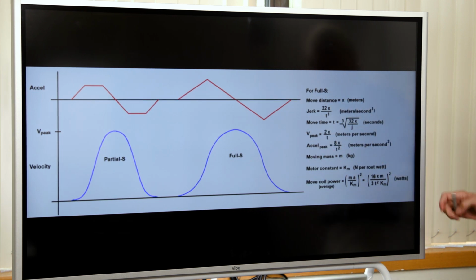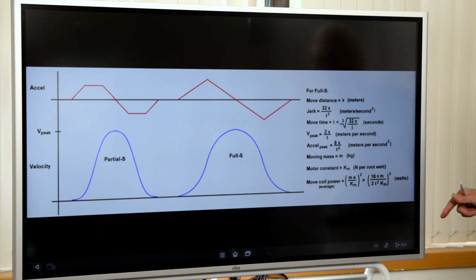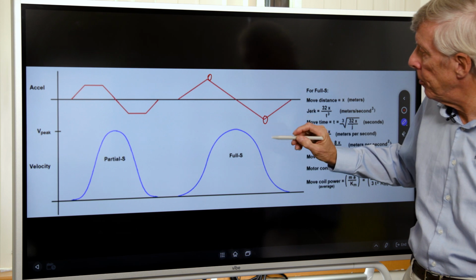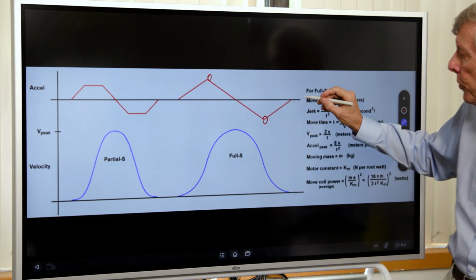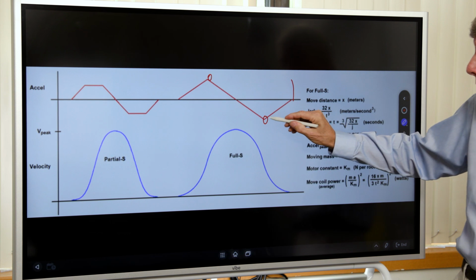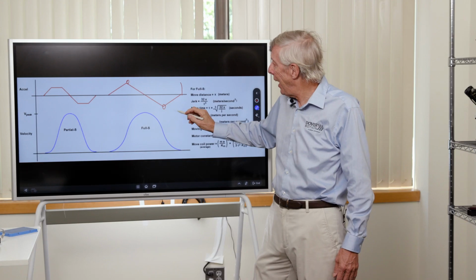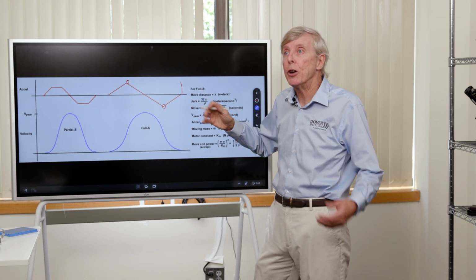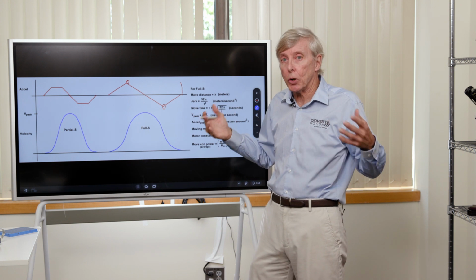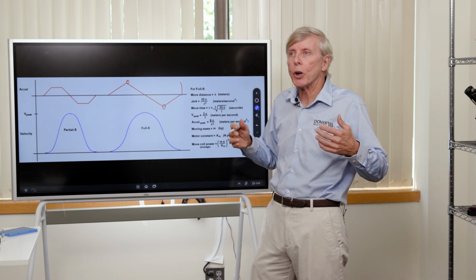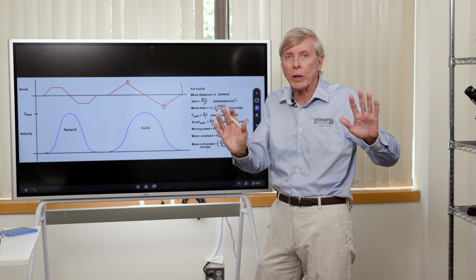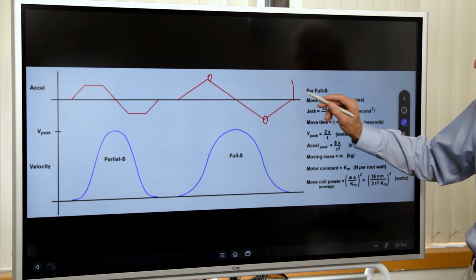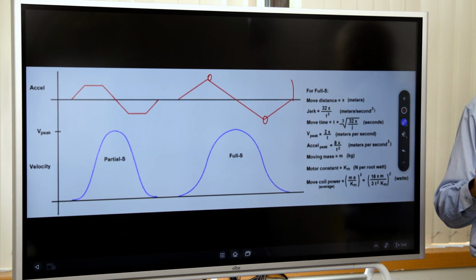And what's really interesting about this is that the acceleration peaks here and here. Now, this point is long before the end of the move, but this point is not that long before the end of the move. And what's very interesting is at the end of the move, the acceleration is 0, and therefore, the lag is 0. So S-curve, full S especially, is really helpful because the disturbance that's going to create the following error isn't there anymore. It happened a while ago here, and it gets to decay. So full S-curve really helps to improve settling.